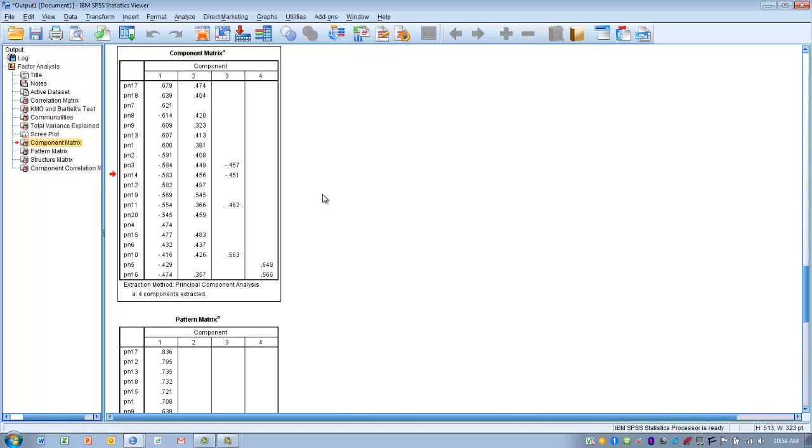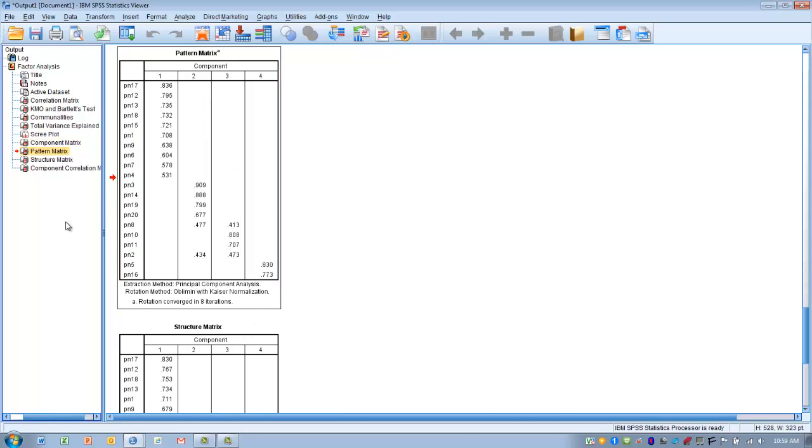All right, the next step and the last step before we make a final decision concerning the number of components is we should take a look at the rotated 4-factor solution that is shown in the pattern matrix table. So this shows the item loadings on the 4 factors with 10 items loading above 0.3 on component 1. 5 items load above 0.3 on component 2, 4 items on component 3, and only 2 items on component 4.